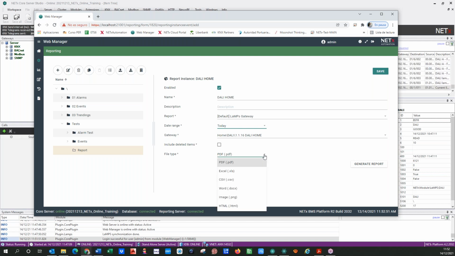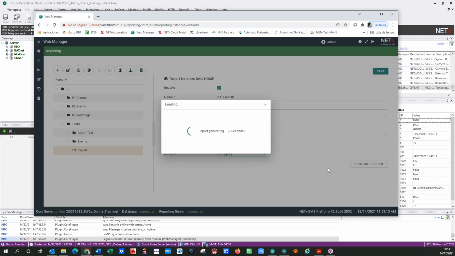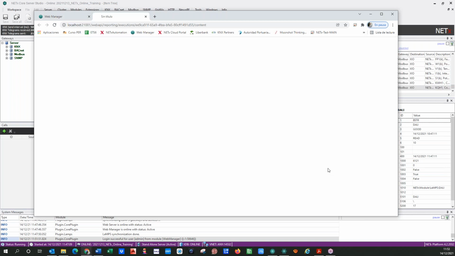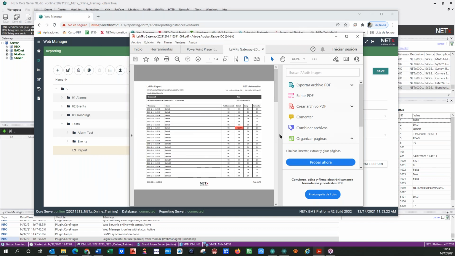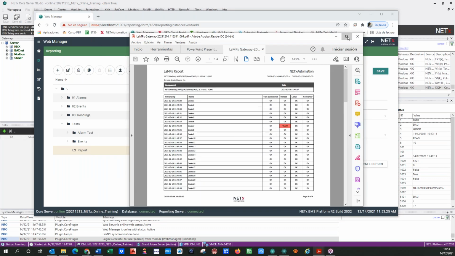The type can be a PDF, can be an Excel file, XLS, or CSV. Some of you were asking before if it's mandatory to use the Office suite for Microsoft. You can export in CSV and use an open Excel file, open datasheet file. So it's not specifically Microsoft always. So we are generating the report in PDF. And I will show you, this is the PDF with the report.